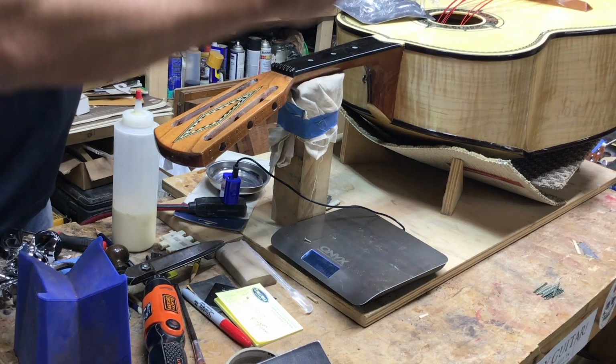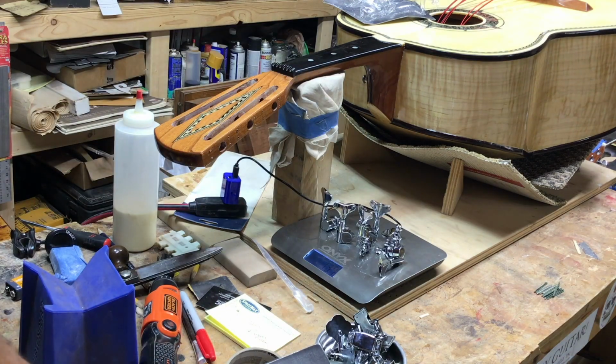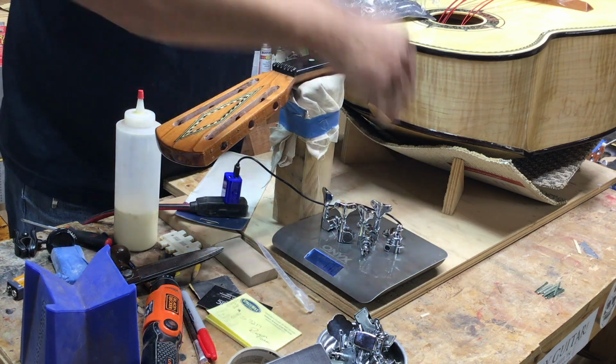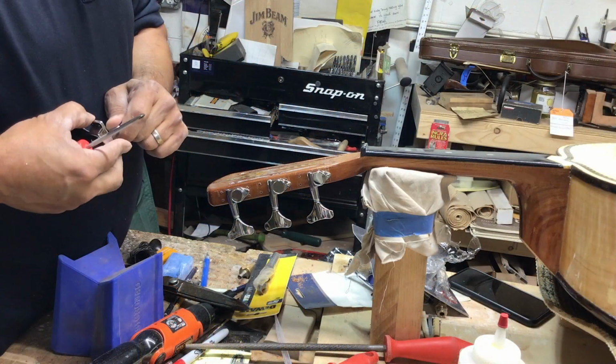All right, we've got the old tuners here, 9.3 ounces. I don't know if you can see that. Okay, so now these are the new ones, 13.4. I bring that up because I know a lot of people say, oh, the weight's going to be so much more. That's less than the weight of this lock. This is actually 6.5 ounces. Take this cover off and show you.